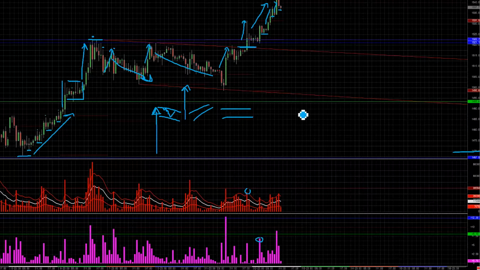Now, what we're going to look at today is we're going to dive into this section here. So we know the flag exists, and this is the thing, you can't preempt a flag, and this is why, for all intents and purposes, I hate flags, because they're very much a Harry hindsight. Obviously, you'll get people post a picture saying, oh yeah, no, you just have to buy it there, and buy more there, and it just keeps going up. Okay, but it's not always that straightforward.